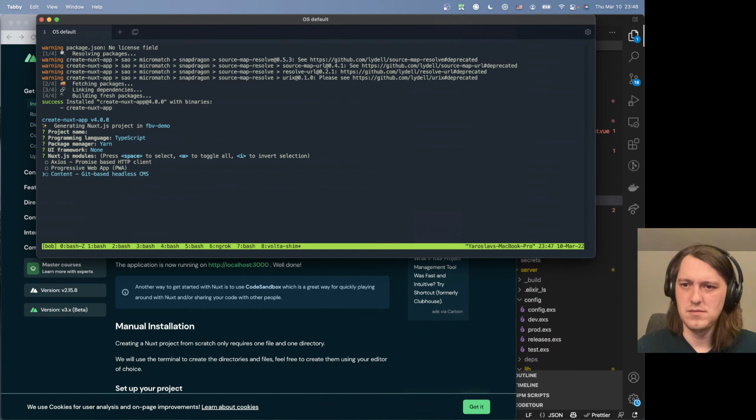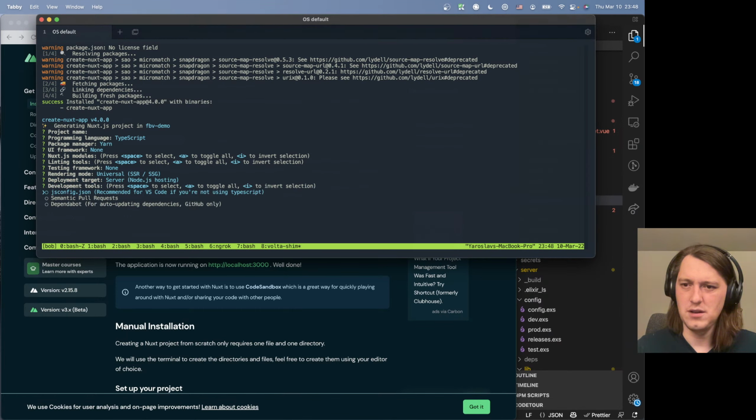Axios. Linked. Testing. Right, SSR. Static. I think server is more interesting.